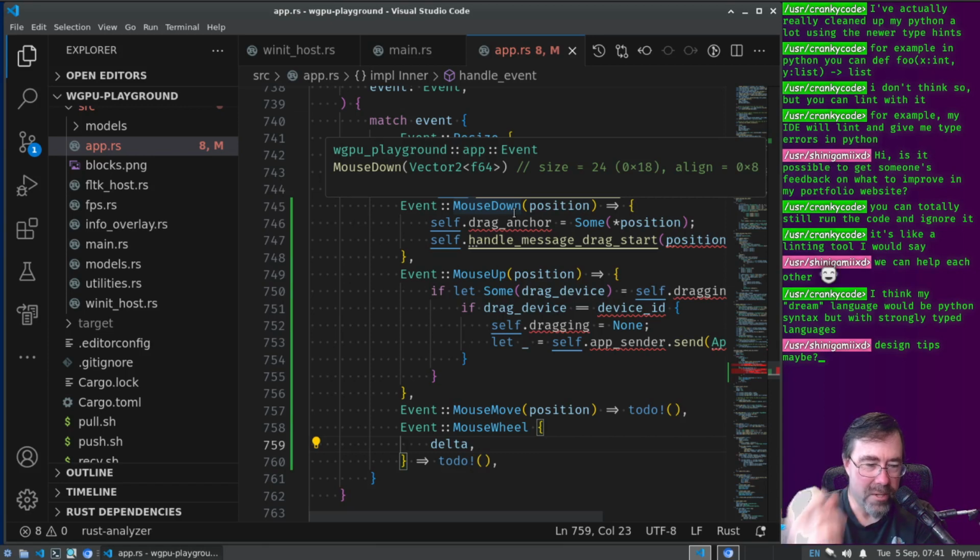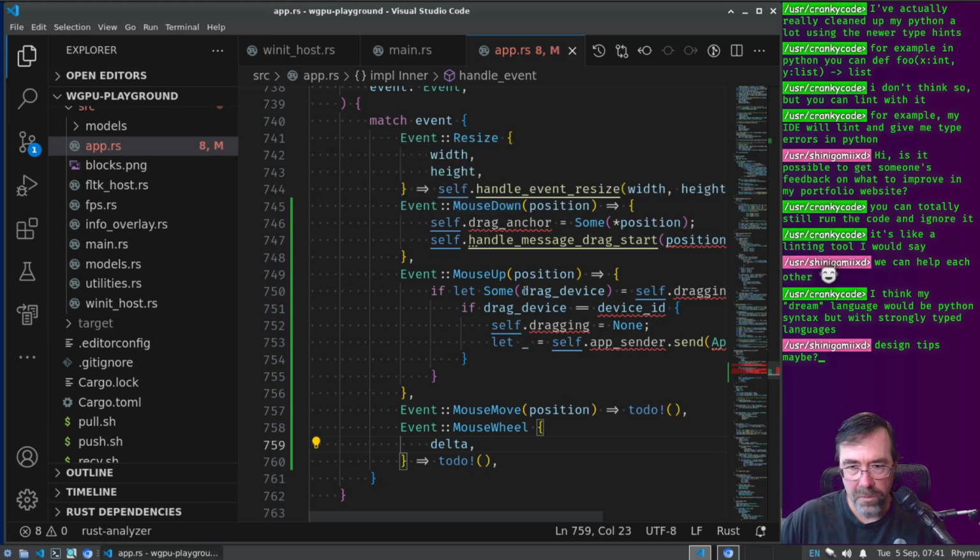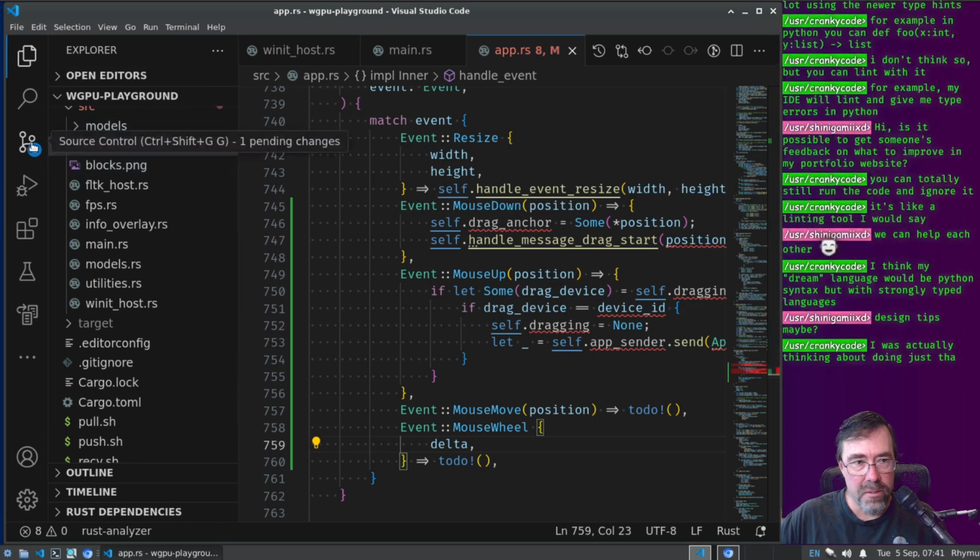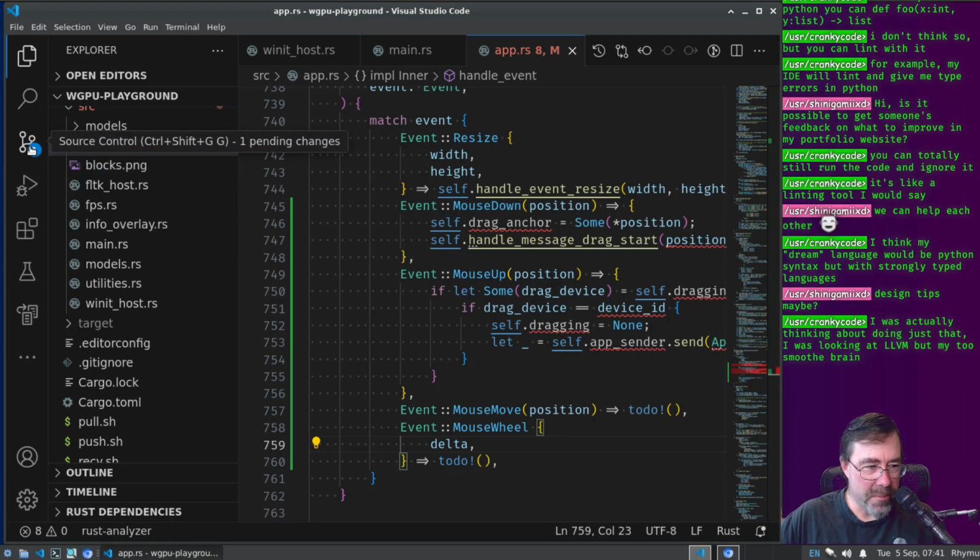And then if you're talking about the type system, like actually trying to implement a language with a strongly typed thing but with Python syntax, you might learn, oh, that kind of makes it hard to do certain things, or maybe that makes other things easier. So yeah, why not just try to prototype it? You're actually thinking about doing that, or just looking at LLVM? Well, start with something easy. I don't know if LLVM is that easy.